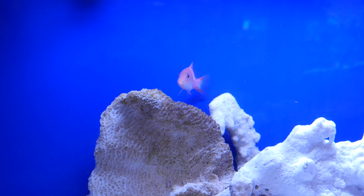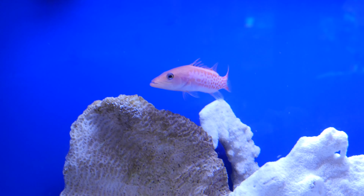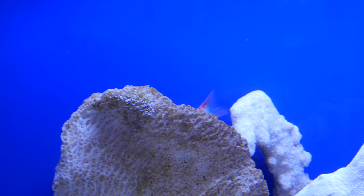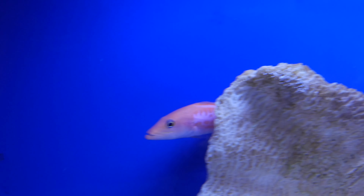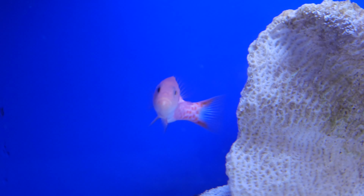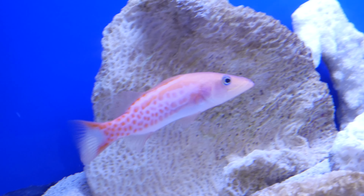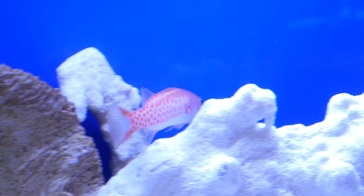I'm going to walk you through some of the really awesome fish that we have in stock today. Alrighty, so first up we have the Dr. Seuss Fish. This is a really awesome deep water fish. Definitely not a reef safe option, but a really cool candidate for those oddball fish only keepers. Not one that you're going to see around very often. He is a very rare species.